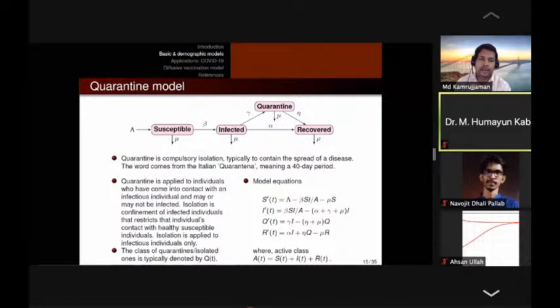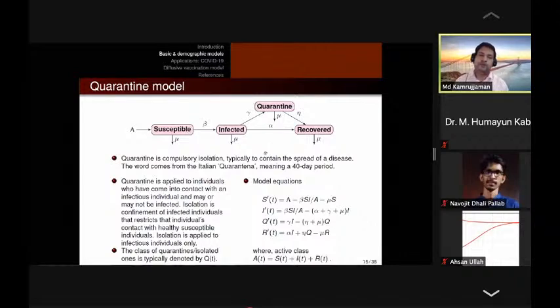And now we have a quarantine model. This is basically not a new model, but this quarantine model has received special focus in the 21st century. If you follow many good literature and books, this quarantine model is one of the old models. When there is a pandemic, some population in the society are automatically in isolation due to their own interest, or sometimes in the hospital, or sometimes in other locations. That is the idea of quarantine. So it shows another mathematical expression, and here we basically design an extension of the SIR model.